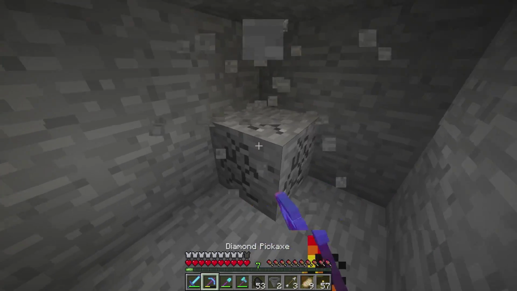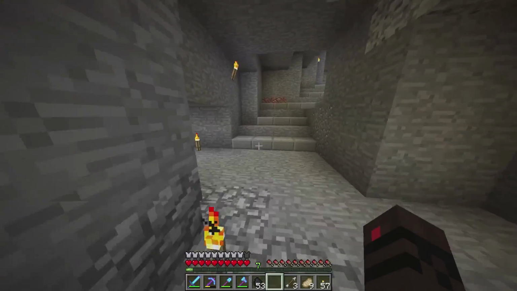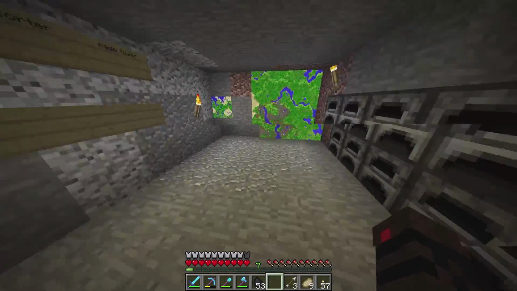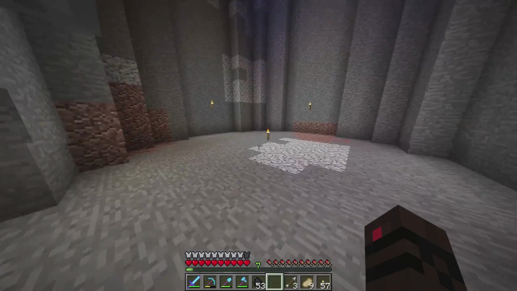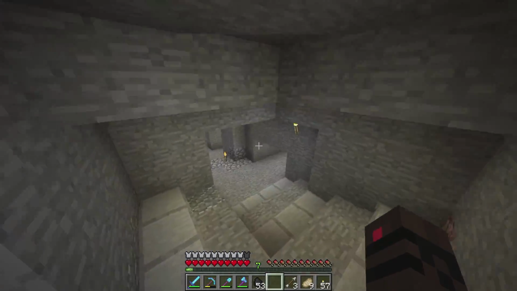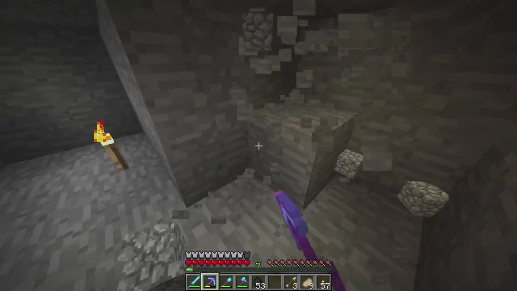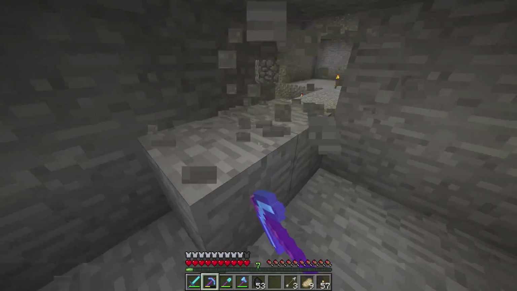One of the things that we actually can do in the future is get haste, which will make us mine blocks faster. And yeah, we're gonna need a beacon for that, though, unfortunately. Which means we need to kill the Wither, which means we're gonna have to get Wither skeleton skulls, which means we need to farm those. It's a long process to get a beacon, so that's probably not gonna happen anytime soon, just because we don't have the infrastructure currently. But I'm gonna mine out this area and see what I can do about an automatic sorting and storage room. So I will be right back.